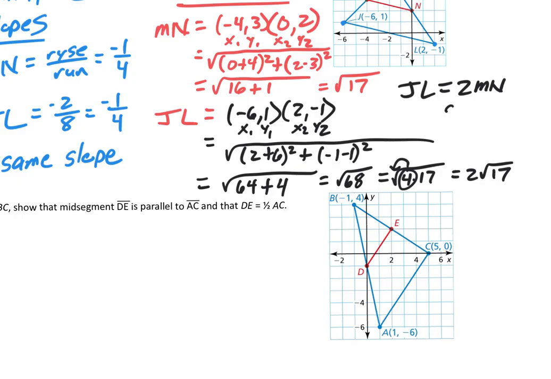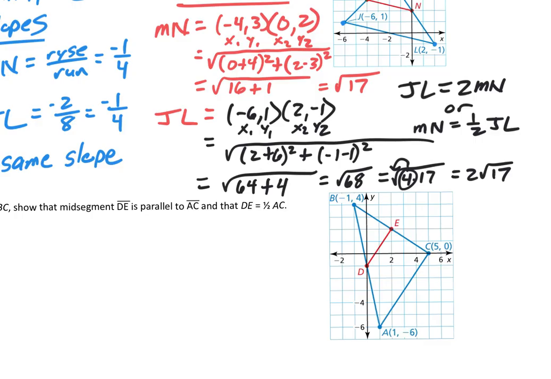Or I could say MN is 1/2 of JL. Okay. JL is 2 times bigger, or MN is half the size. If I said one is 8 and the other is 4, it's kind of like we did with the centroids, right? Sometimes we multiplied by 2, sometimes we divided by 2. Kind of depends on which piece we have and which piece you want to compare it to. Okay. Both of these statements are the same thing. We're just saying it a different way, right?